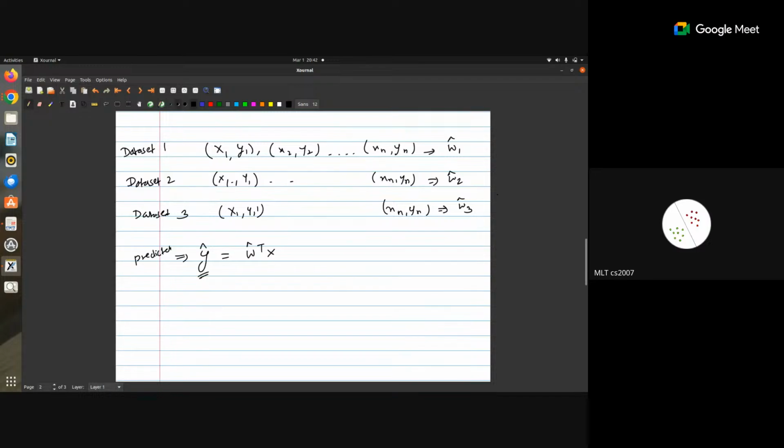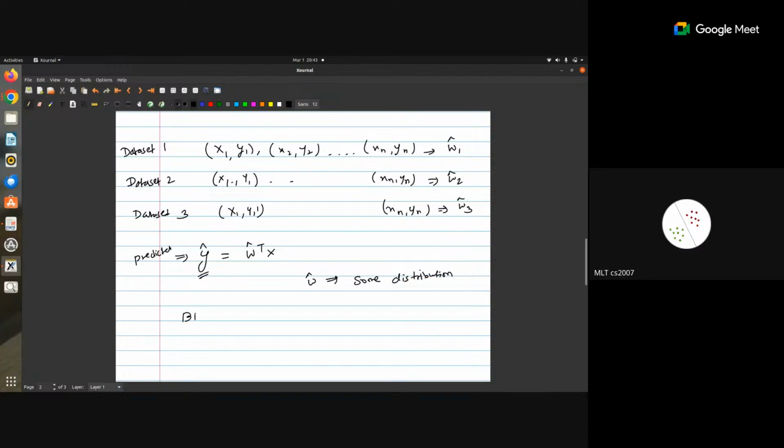W1 hat, W2 hat, W3 hat, and however many we get, we can actually find out this W hat distribution, because I have these W1 hat, W2 hat values. Now I have got some distribution for W hat, but how can we check its goodness? Whether this W hat distribution is very close to the actual W, the population W. That is what we wanted to find out.